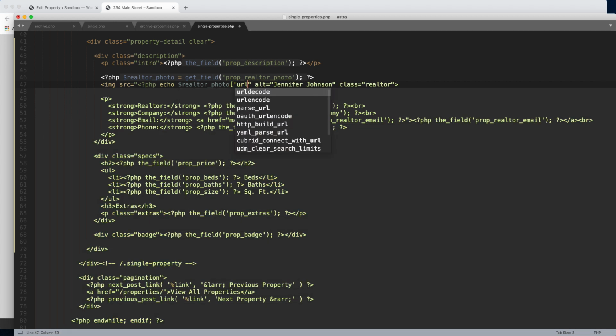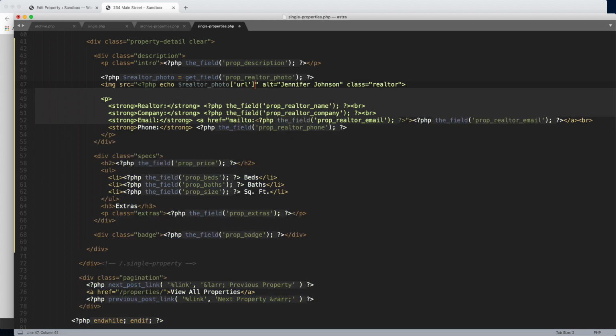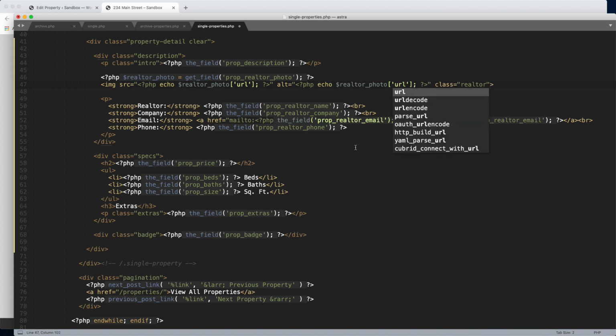And we're going to grab the URL out of that array. Okay. Then I'm going to replace this alt attribute with the same thing, except instead of URL, I'm going to choose alt for alt text. And I think we've got the rest of that.